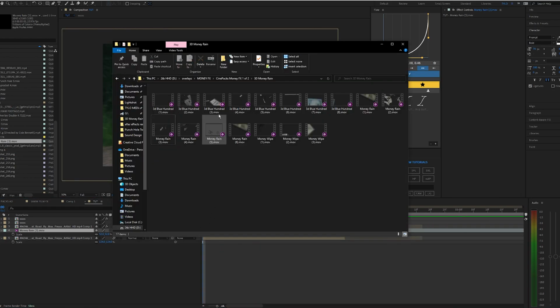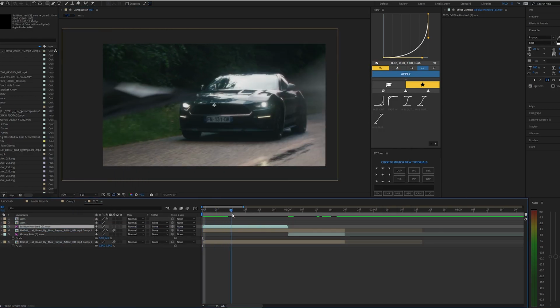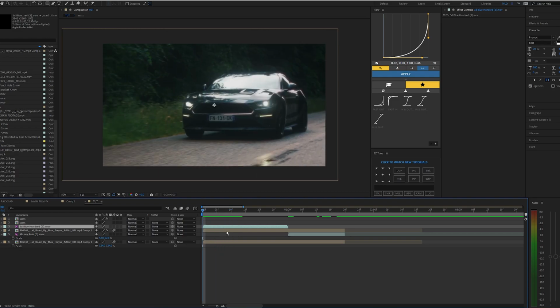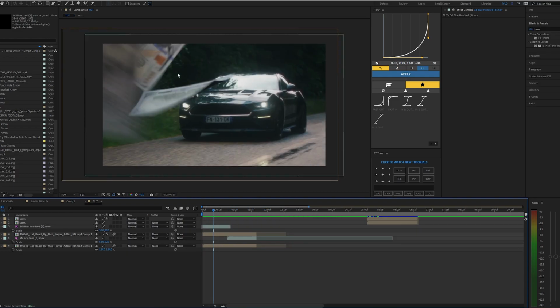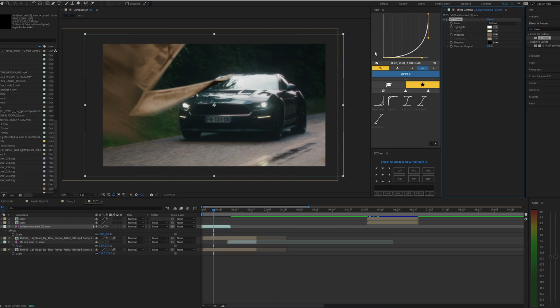And then I'm going to bring one more effect onto this, the 3D Blue 103 right here. We're going to try this one out. And we're going to put this on top of our layers, just kind of in the foreground there. Now, if you want to match the color of the money towards the background a little bit more, you can bring on an effect called CC Toner. And what we can do here is select the highlights in the footage with using this like a little eyedropper here.